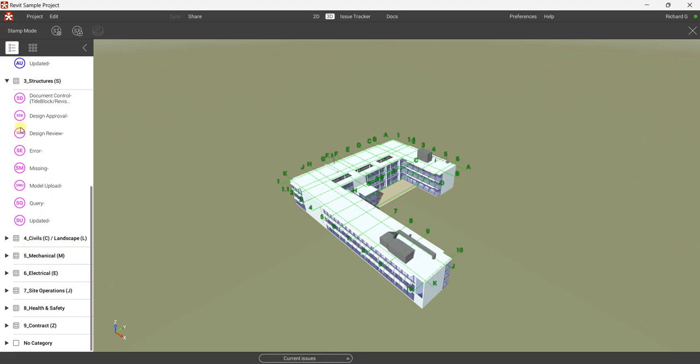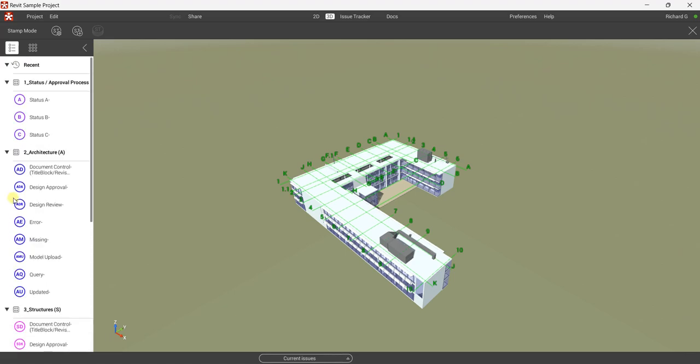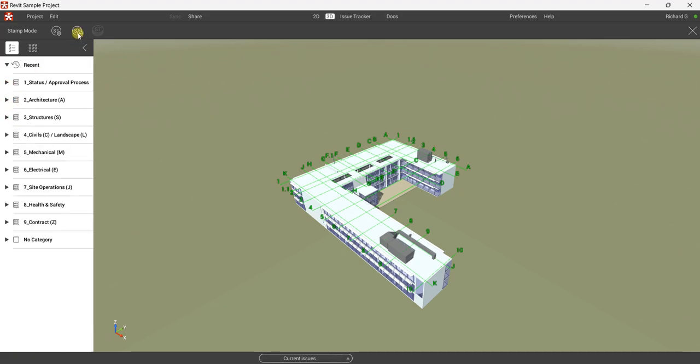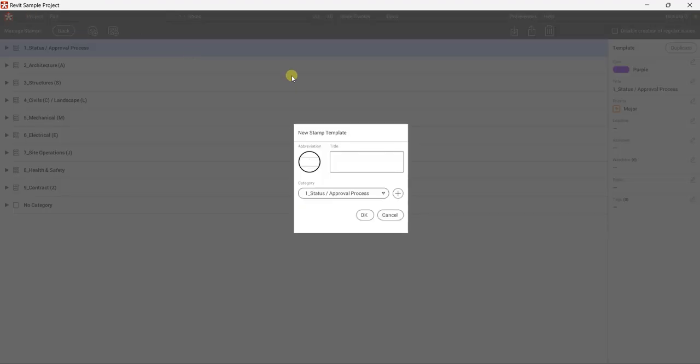Okay? Right. So let's say since I'm working on a construction company, I want to create a stamp for the construction side. Okay? So how to do that? So I'm going to select this icon here, new stamp template. So just click that one. And then after that, you can specify here. So like, for example, I want to add the subcontractor for communication. Okay, so for the abbreviation, I can type here com.